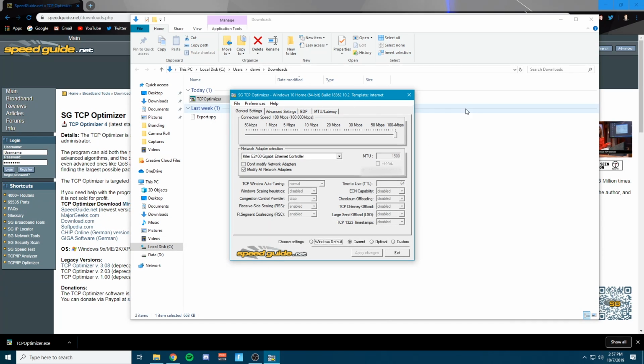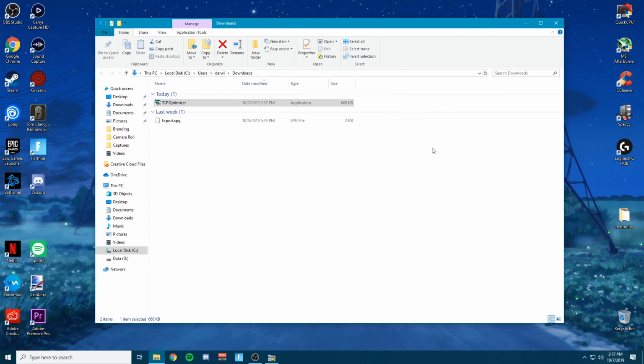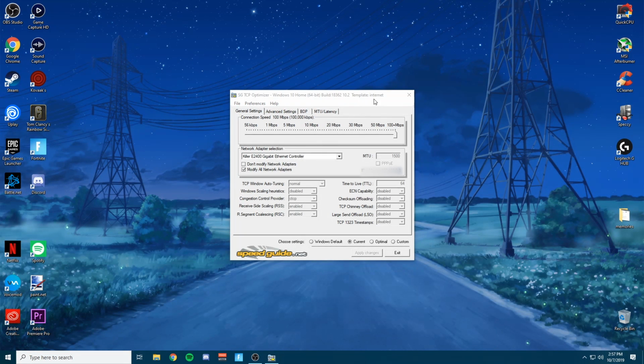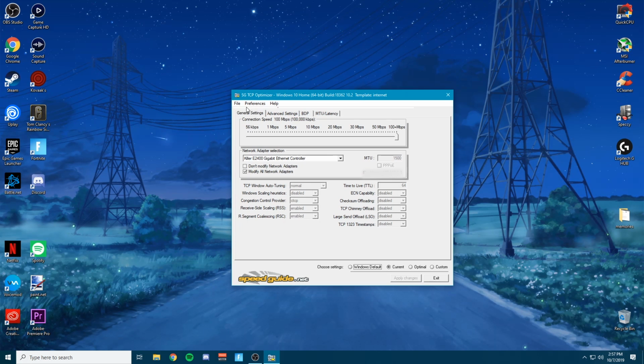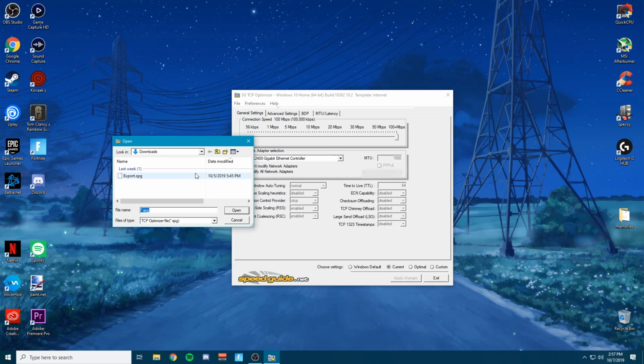Alrighty, here we are. So as you can see, it opens this window. You can go ahead and close the website, and then you can go ahead and close the file folder as well. I'm going to give you another file to download. It's basically just a really small file. It's called export, and it's going to be my settings so that you can just implement them right away and that you don't have to go one by one and put them in.